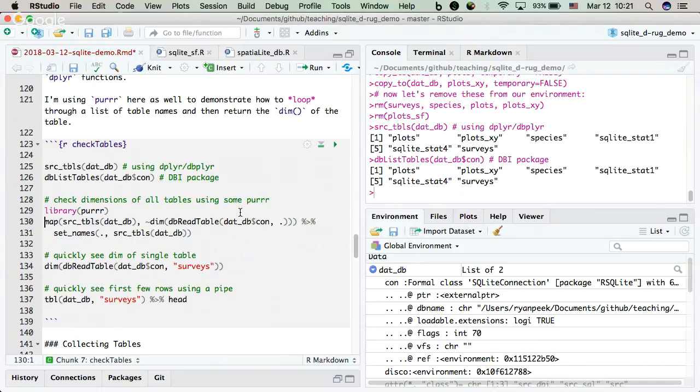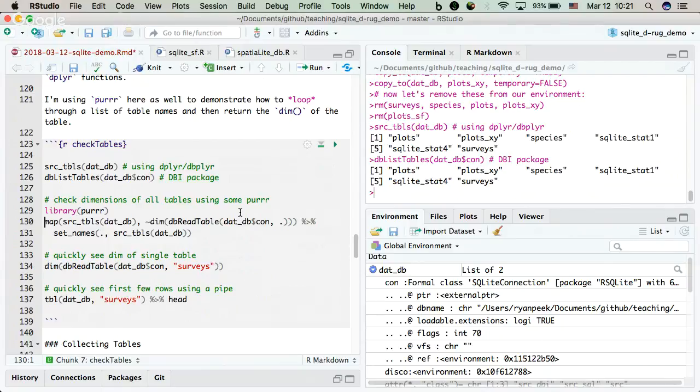I'm taking map, sourcing our tables, so it's looping through this set of names, and then applying the dim function using dbReadTable. So it's reading the table, giving me the dimension for each one, and then listing the names.